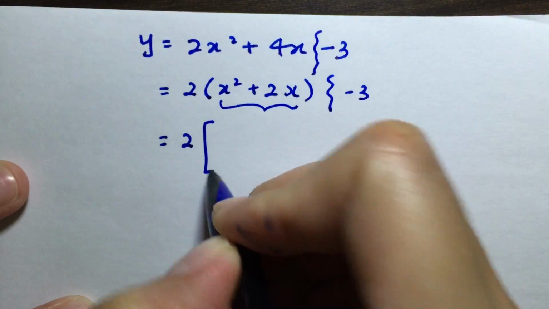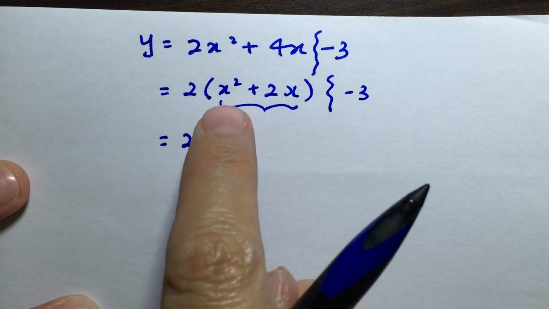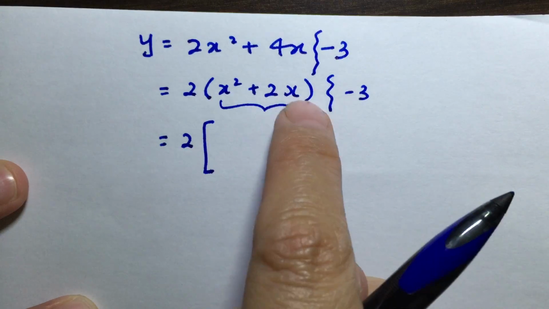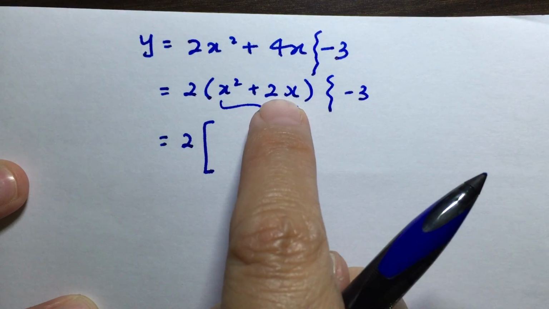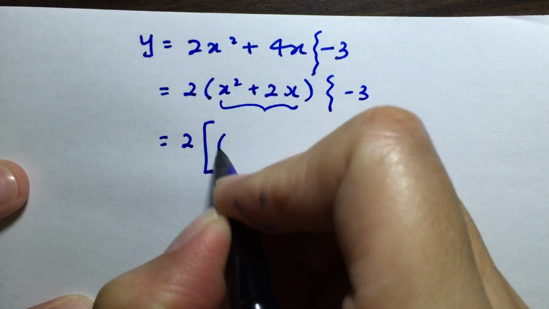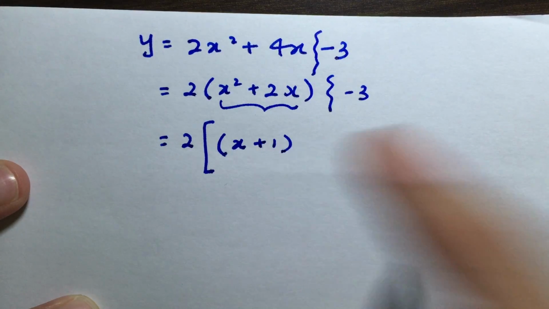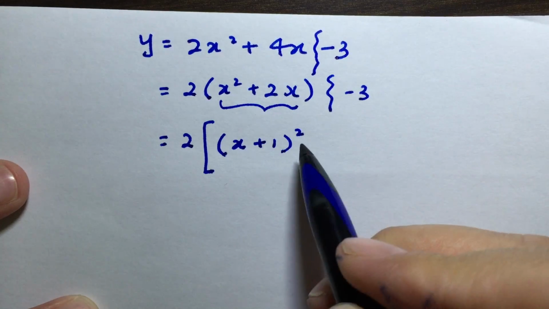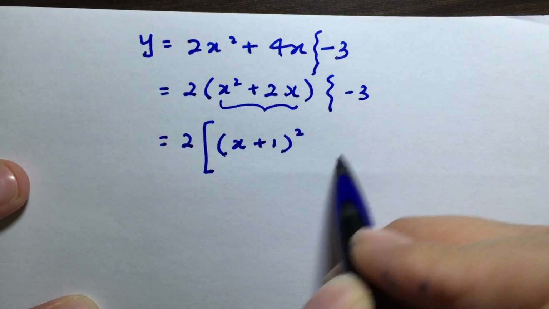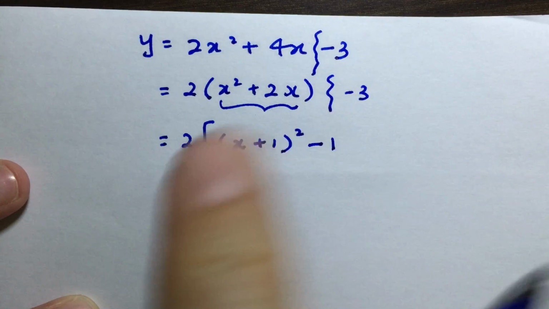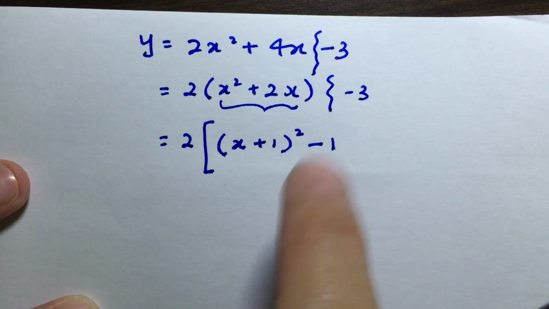Now this one we have used for completing the square before, and what we can do is write the 2 and a square bracket. Now if we have x squared plus 2x, it means that I have 2 x bars and I want to distribute them evenly, so I have 1 on each side, so I have x plus 1 squared. And I will have to minus 1 because there will be a 1 unit square box there.